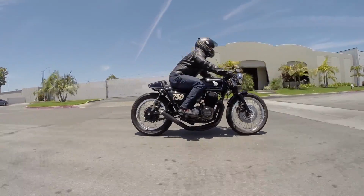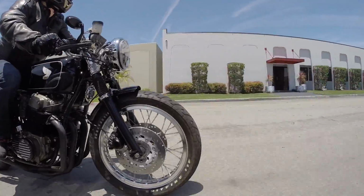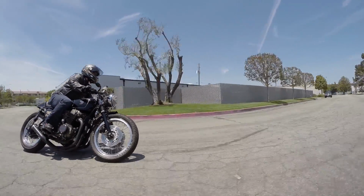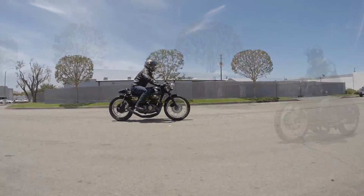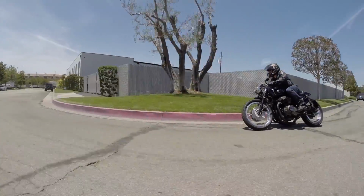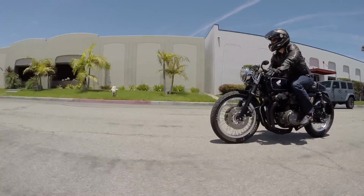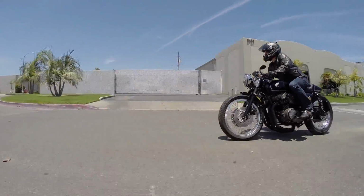The bike gets a lot of head turns because it has an incorporation of old and new, and it's got, you know, a very classic cafe look to it. People can't quite put their finger on exactly what year it came from, because it's a combination of different parts from a bike.